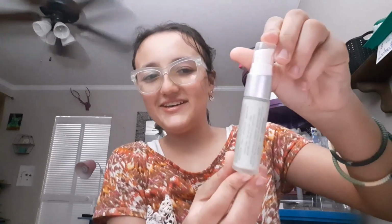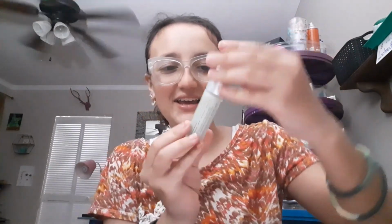Moving on to the Ocean Cleanser Mineralize and Balance by Osea, maybe? Maybe? We don't know. But whatever it is, it looks like that. It's pretty. It's glass. It's so fancy. I don't know if I'm ready for all this fanciness about to happen. But let's do it anyway.